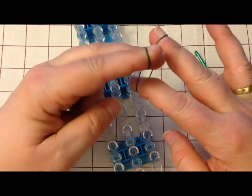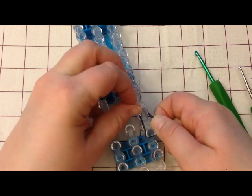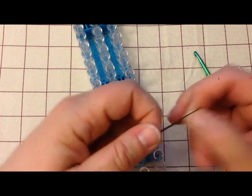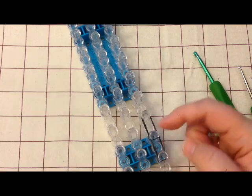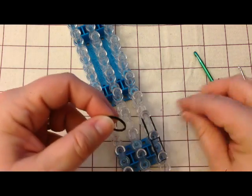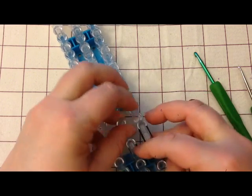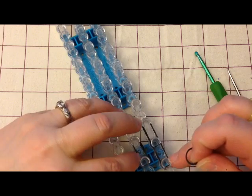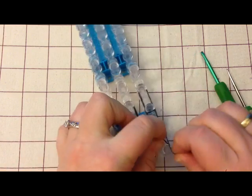Stretch it, twist it into a figure 8 and loop it on itself, and place it over a peg like that. Again, and then one more here. And we're going to put our end cap on here. You're going to twist it at least 5 or 6 times.